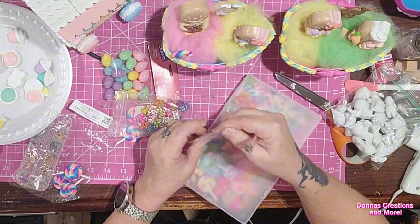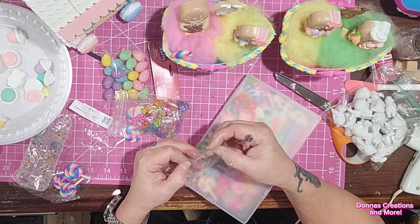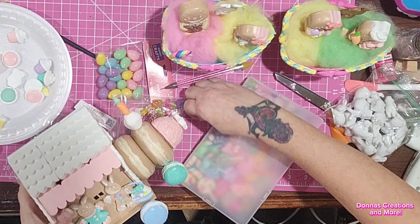So I'm glad you didn't miss much from the recording. Just me gluing on the two clay pieces on the roof and the little smoke stack and the carrot and the little bunny on the front. So now I'm going to take another one of these little pieces of candy. And there's actually a pink and green one in there that matches her dress.